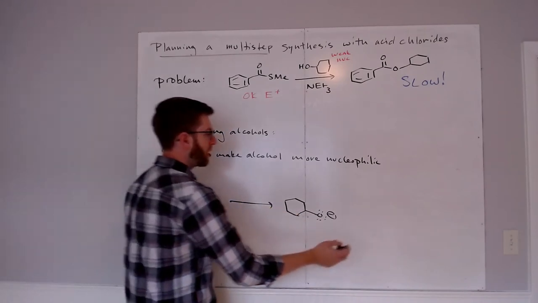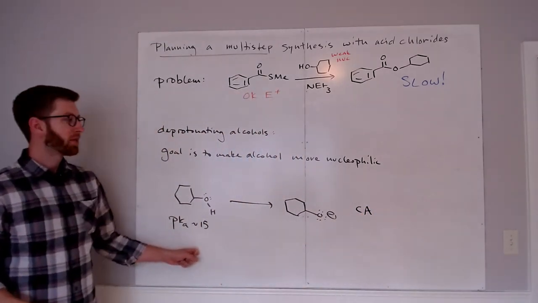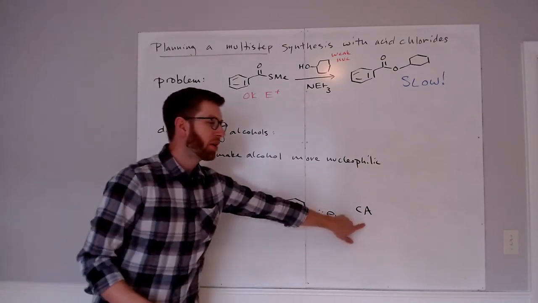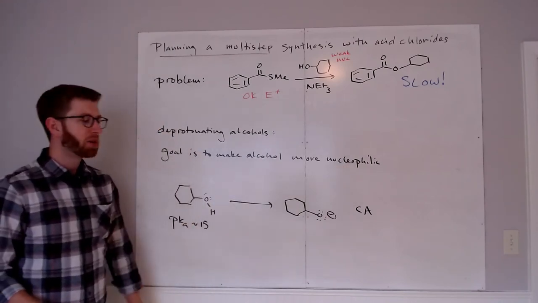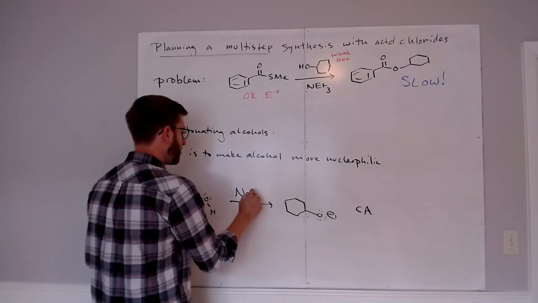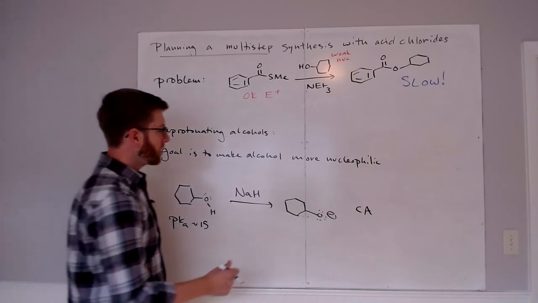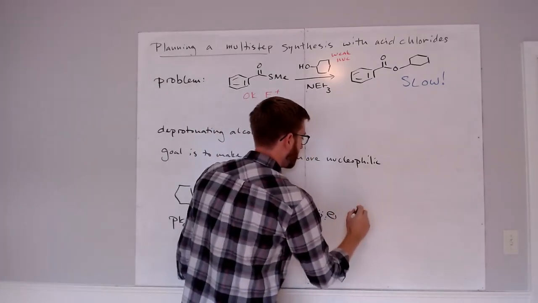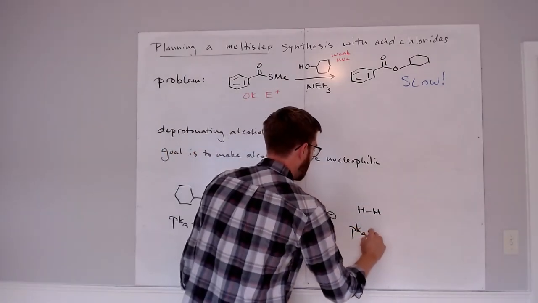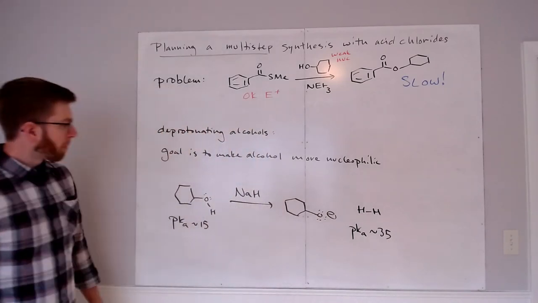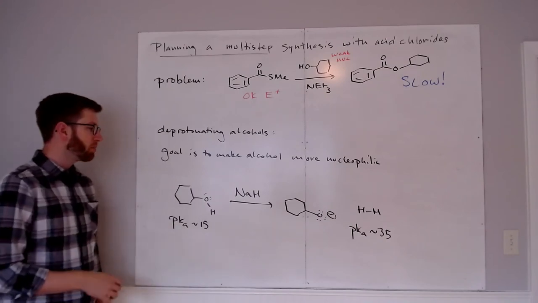And we know that the pKa of this compound is around 15. So at this point, we can make some predictions about what kinds of bases might be appropriate to remove this proton and generate this kind of species. If I need a base with a conjugate acid that has a pKa that's higher than this, for this reaction to go forward. And ideally, we want our conjugate acid pKa to be much higher than 15. So the reaction goes way far to the right and all of our alcohol gets deprotonated. And to do this, we often use a compound called sodium hydride, or NaH, in which case our conjugate acid is an exceedingly simple-looking structure. It's hydrogen gas. So here our pKa is around 35.